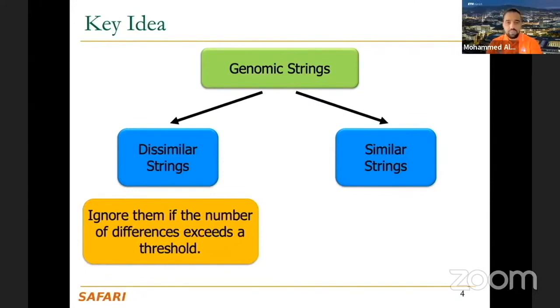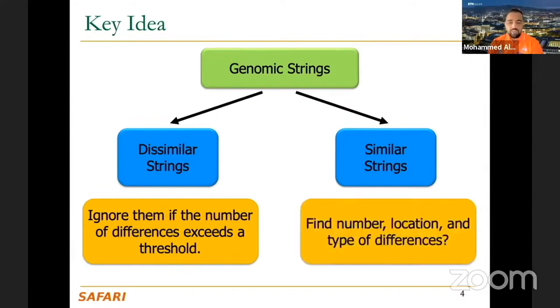As we said multiple times, if your edit distance threshold is 5, and the number of edits between any 2 sequences is 6 or 7, then that is what we call a dissimilar sequence. And in this case, we really don't care about the type or the location of these edits, whether they are substitutions, deletions, or insertions. We just ignore them. If they are similar, we want to find the exact location of each edit operation that we record in what we call a CIGAR string. A CIGAR string is a representation of the number and the location of these edit operations.